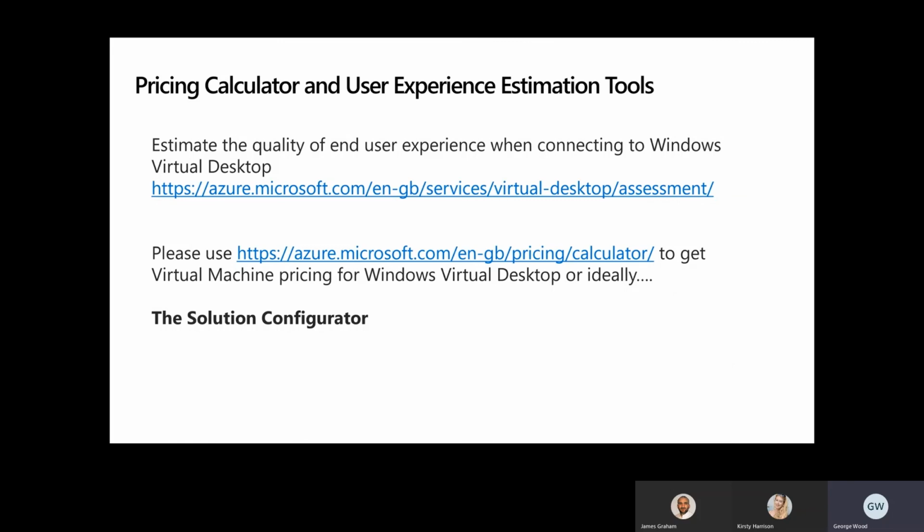And if you have been lucky enough to use the Azure pricing calculator, which is publicly available online, you'll be able to see that there is a Windows Virtual Desktop section in the online calculator. You may also notice that there is a 100 user minimum from the last time I checked. Please note, just to reinforce the point, that it is not a minimum requirement. You do not need to start off with 100 users. You can start off with just one user if you wanted to.